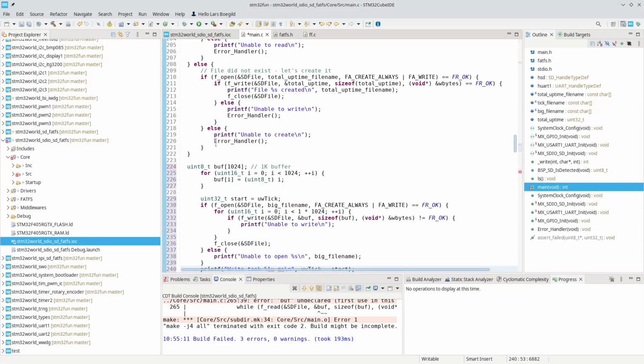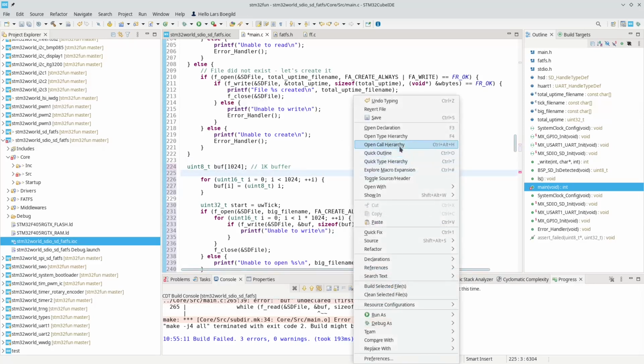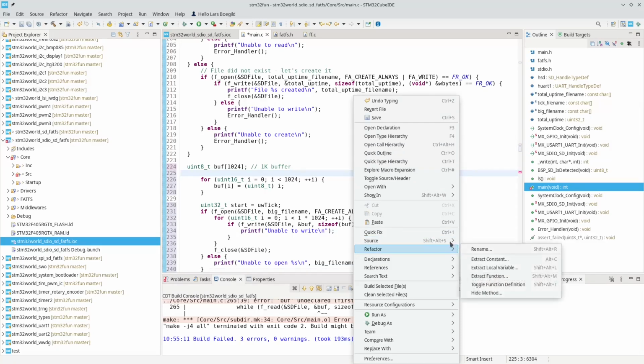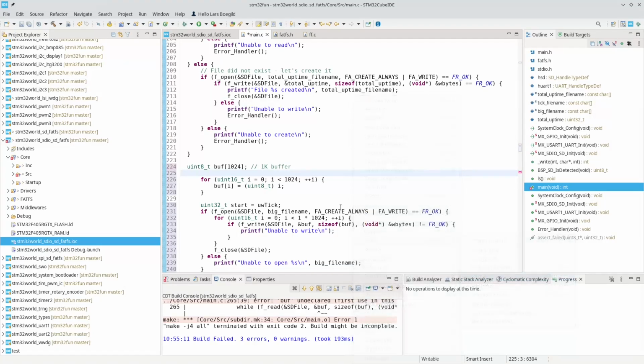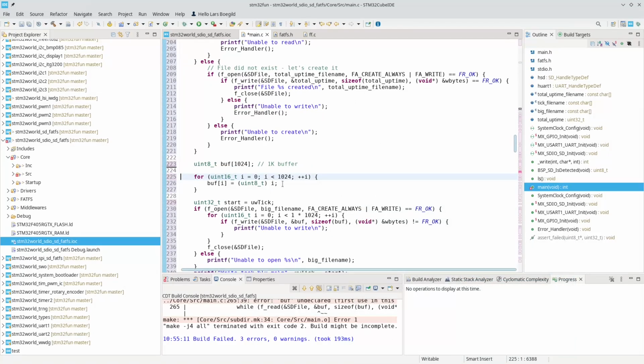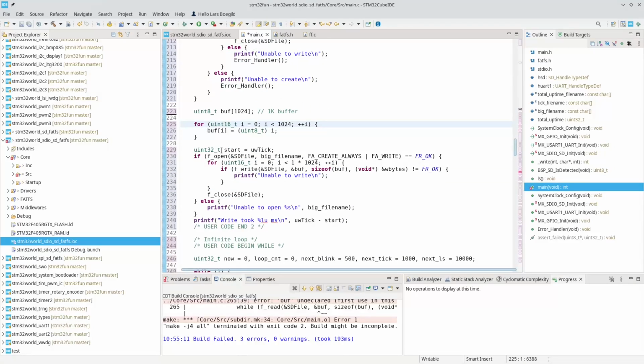So I am going to create a buffer of 1K in memory. I am going to initialize that 1K buffer, just 1, 2, 3, 4, 5, etc. And then I am going to store the uptime so I can time this.